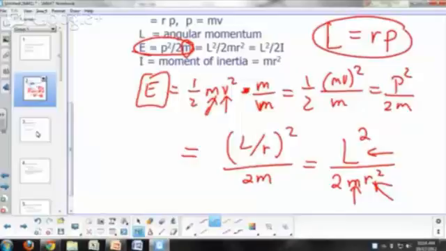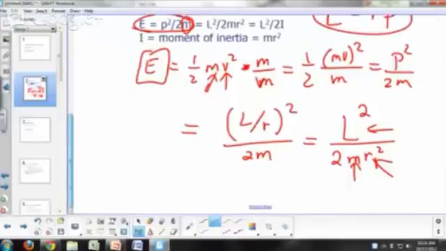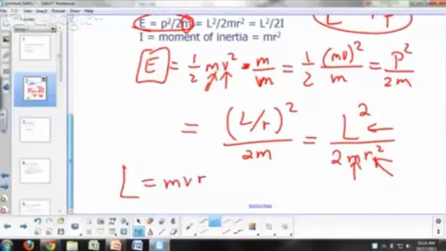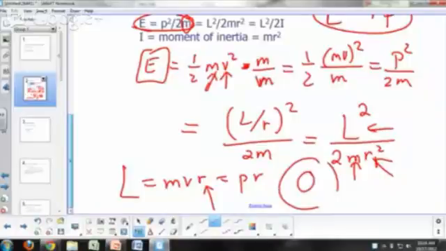So what could make your angular momentum larger or smaller? What's the formula for angular momentum? It's mvr, right? It's linear momentum times r. So even if it's moving at the same speed, if it's moving in a bigger circle, then that means it has a higher angular momentum. Or if it's moving in the same circle, it can move faster on the same circle, then the angular momentum would be higher. So those are the two things that could affect the value of the angular momentum.